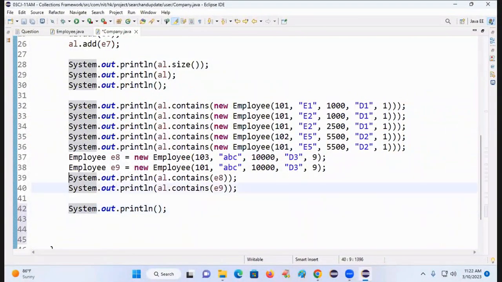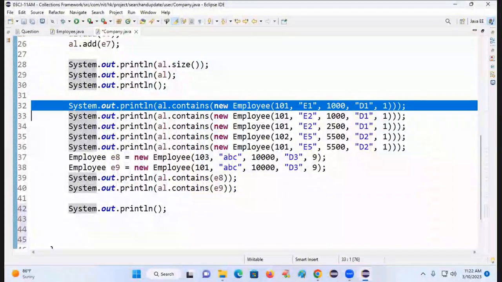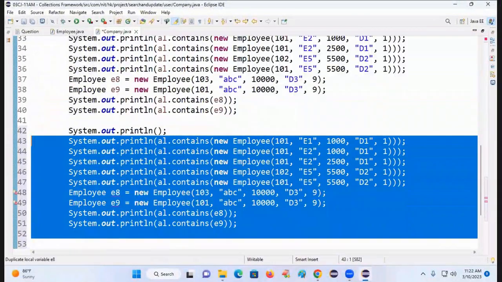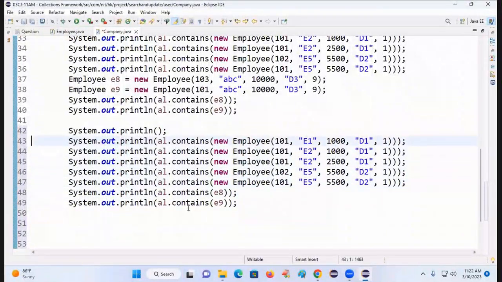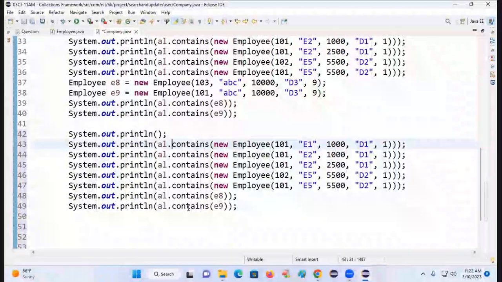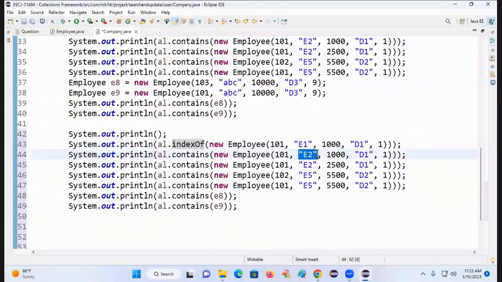Right. Now tell me, the same contains method calls, I am calling one more time. In place of contains, I am calling indexOf. If you call indexOf, what does it return? Did you understand my code from yesterday? The name is different, but are name, salary and experience considered in the comparison? No, because in the equals method we are comparing only department and employee number. If the department and employee number are the same, other parts will not be considered.